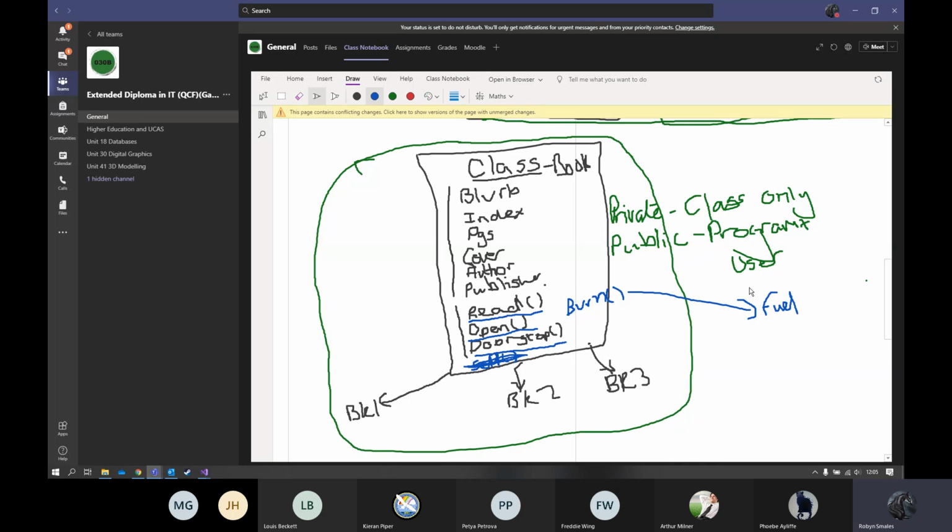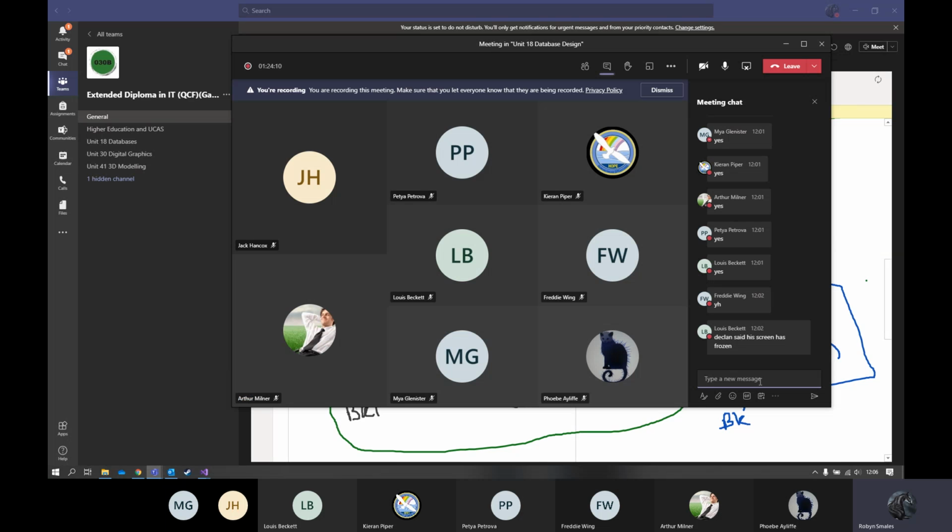At which point, fuel is a class, and we have things like, let's just put heat in there as an example, and the burn, which is the bit that manages the change from one type of object into another one. So there's our class, and the book changes what it is from being a book class to being a book object of this new fuel class. And polymorphism is the idea.